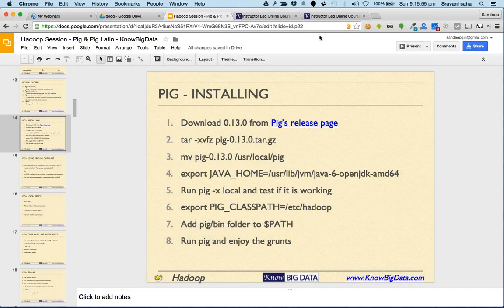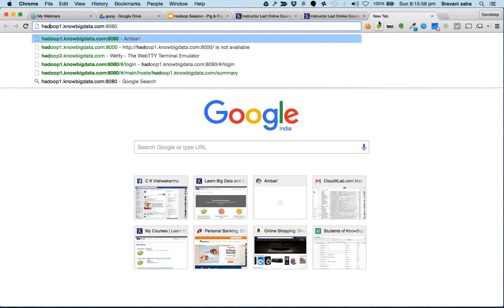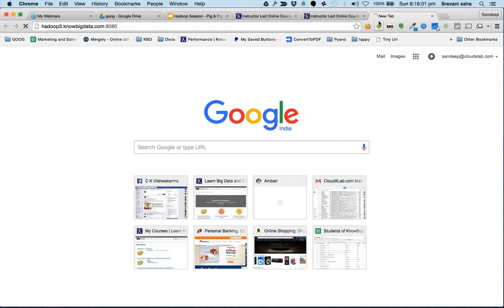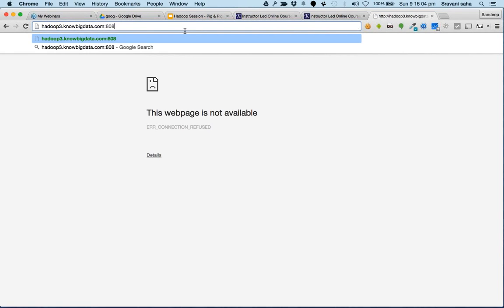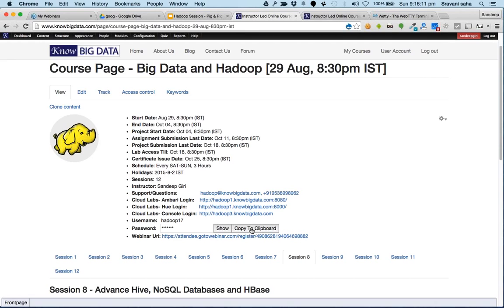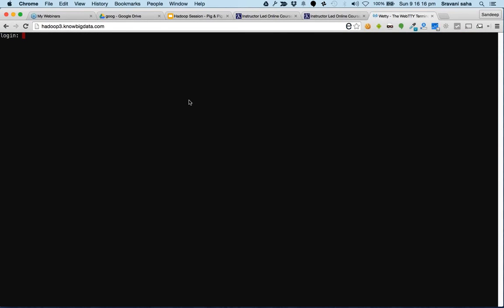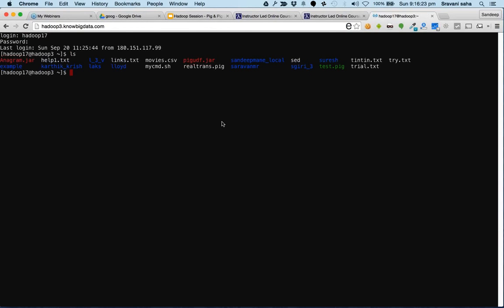Also, Pig is already installed on our cluster, so you can basically say things like Hadoop. In case you are facing a memory issue, try to log in onto other nodes, because Pig, since it's running a virtual machine, consumes some amount of memory. So you can see here, you can simply say pig and it will start Pig.